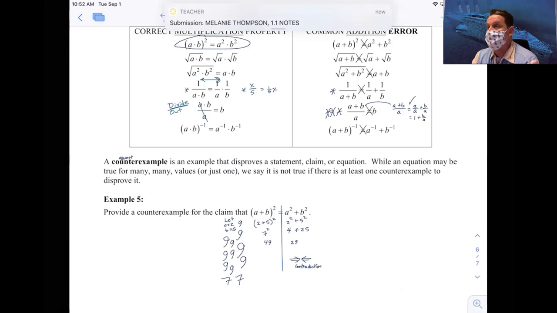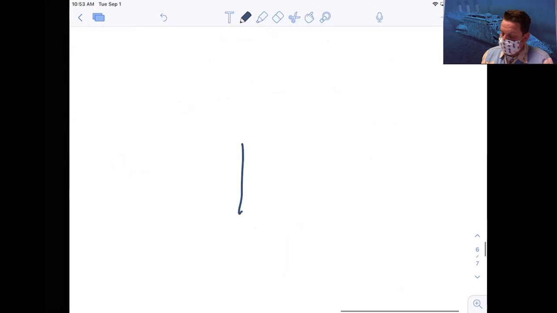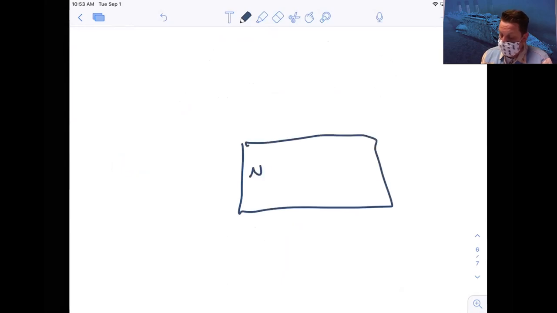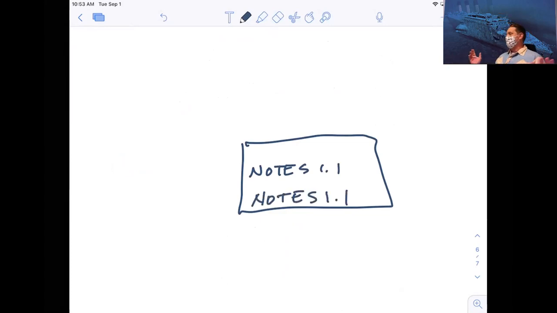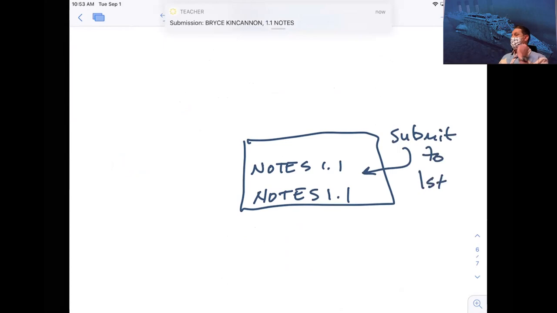Any comments or questions on anything else? Yes, if you have completed the notes, you can submit it. Now, I'm glad you brought that up. When you submitted it, or someone last period submitted it, there were two of them. And this is what I'm talking about. Sometimes they're duplicates. And I need to figure out why that's happening. Just submit it to the first one, okay? If the assignment shows up more than once, submit it to the first one. And I need to see what it looks like on my end because I've never received an assignment through Canvas.